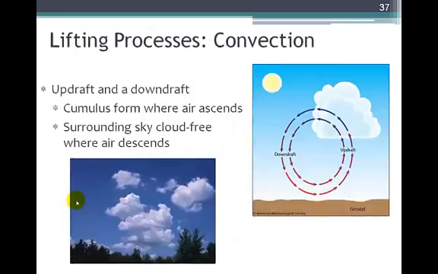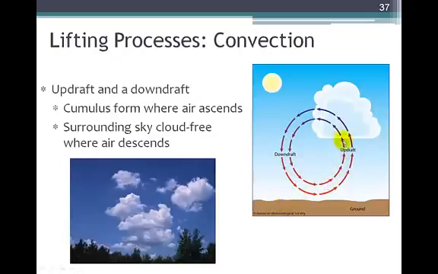So let's take a look now at how air can be forced to rise. We don't really have little tiny helicopters that force our air to rise. Although, I'm not saying that can't happen. It's not really been proven to occur. What has been proven to occur are these processes, beginning with convection, which we spoke about in Chapter 3. Remember, convection is when the ground warms up. Convection consists of big drafts or currents that move through a liquid. In this case, the atmosphere is treated as a liquid. So the ground warms up and rises, and we get these convective currents.